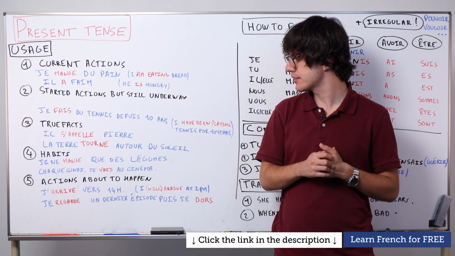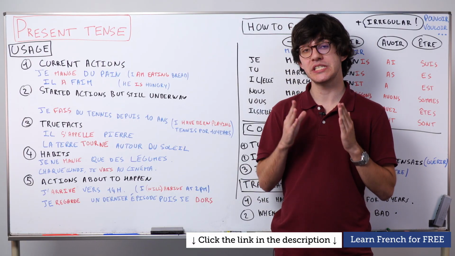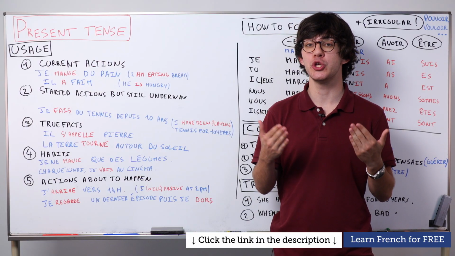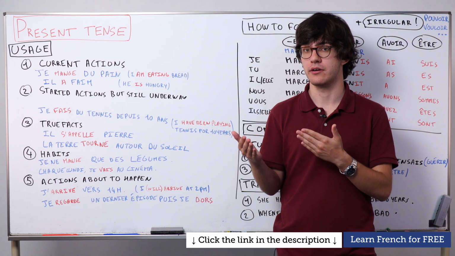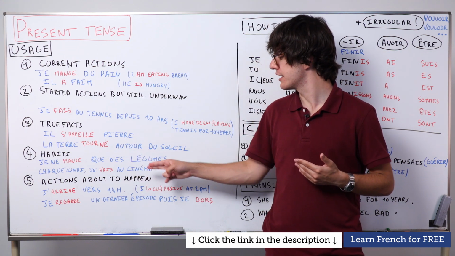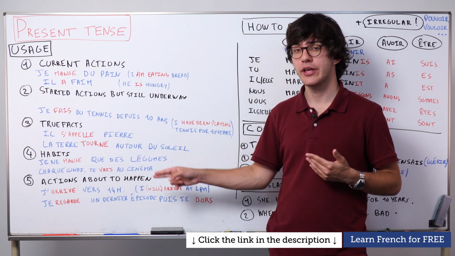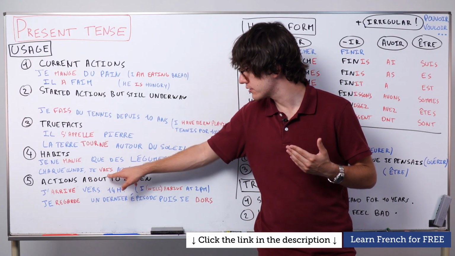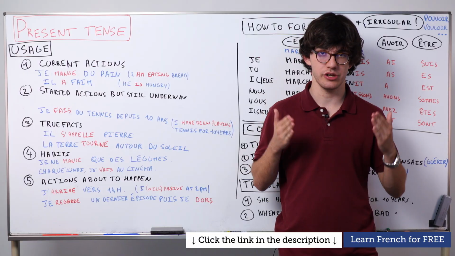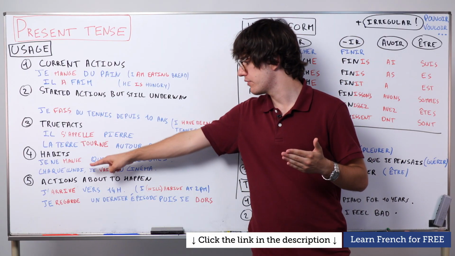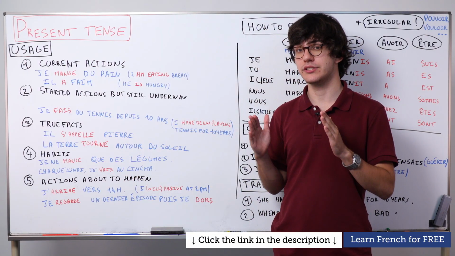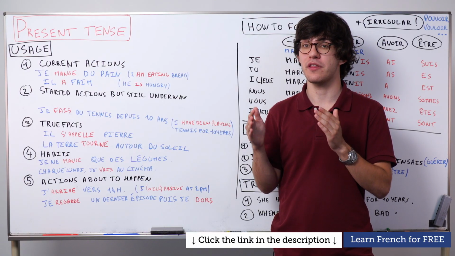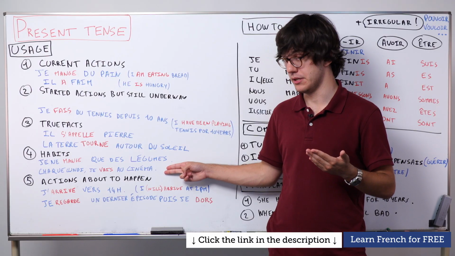Another example is chaque lundi, je vais au cinéma. Every Monday, I go to the cinema, to the theater. So here, chaque lundi, je vais au cinéma. This is a habit that you have, so you need to use present. This is an action that you do regularly, here, every Monday. Chaque lundi, je vais au cinéma. Every Monday, I go to the theater. So this is a habit.